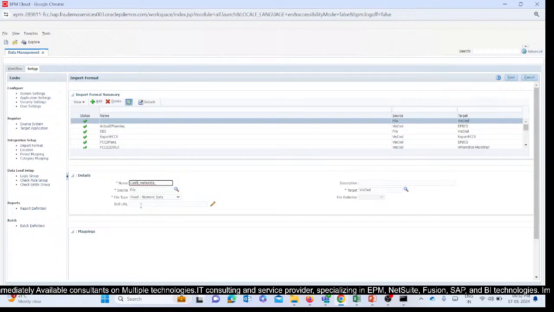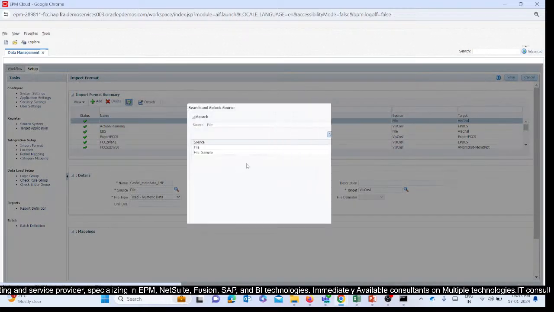I will write over here cache detail for more ease. In the end, I will write IMF, or let it be this only. So I have given the name.